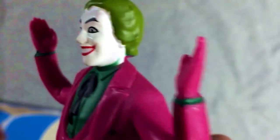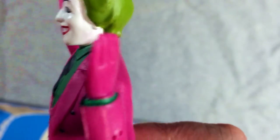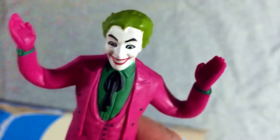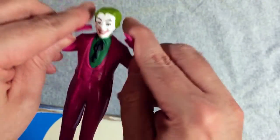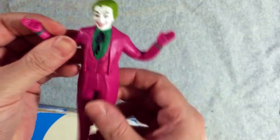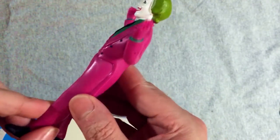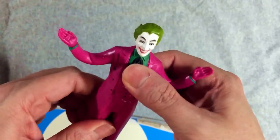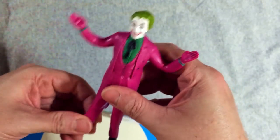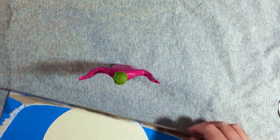They made him look really cool. With the sculpts they've given me, I honestly would have loved to have had a little push out for the mustache, because he always painted over his mustache — he wouldn't shave it. And again, the coattails are kind of molded in, so I think I would have liked it a little bit better if those were molded out. But you can't please everybody all the time. He's going to stand very well, I'm sure — you just got to pose him up.